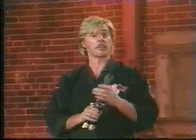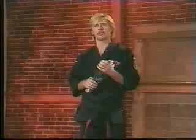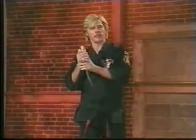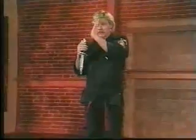All right, now first thing we're going to do is, like all forms, it has a salutation. And generally a salutation will depict a certain theme of the form. In this case, the salutation is that the knives are going to give way from a natural weapon to man-made weapons. And you'll see what I mean as we get started. Find yourself a spot, and I'm going to be facing 12 o'clock.